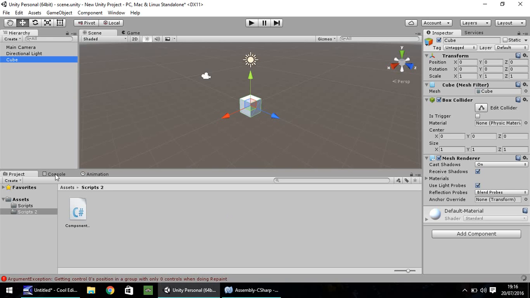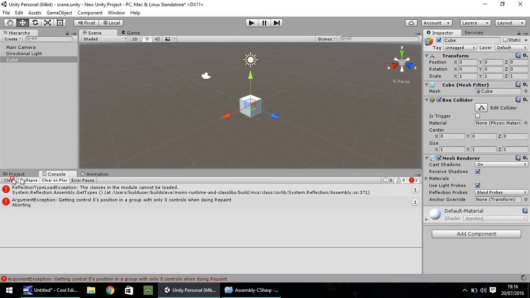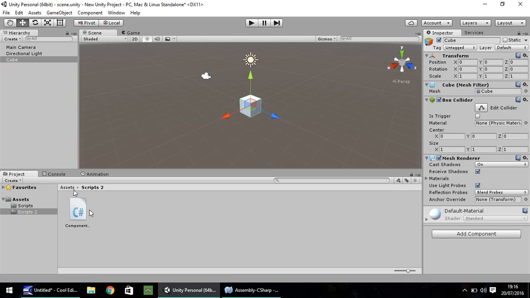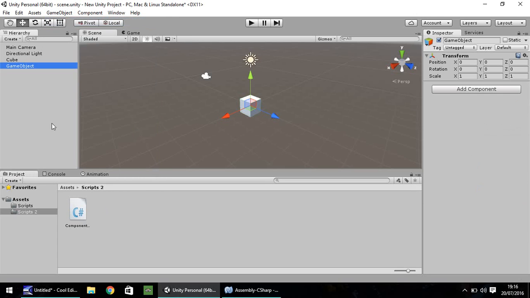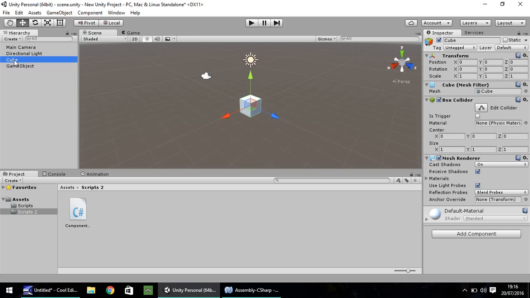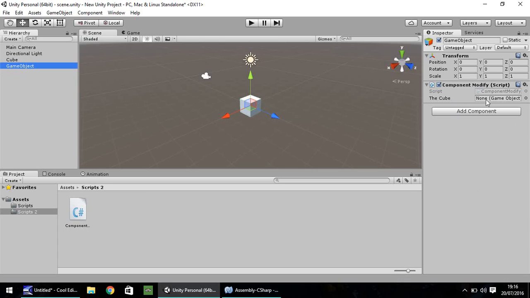Head back into Unity. We shouldn't get any errors. It's a pretty simple, standard script. So I'm going to GameObject, Create Empty. Now we have an empty game object, which I'm going to drag and drop this script onto. Back onto my cube, we need to make sure that is ticked there. On the script's game object slot, we need to specify the cube as this cube here, so you can drag and drop that straight on there.